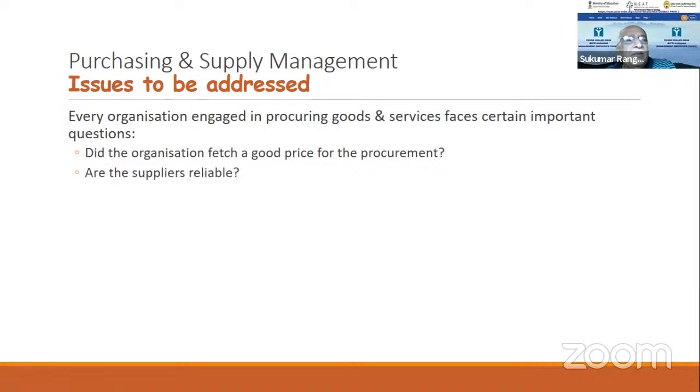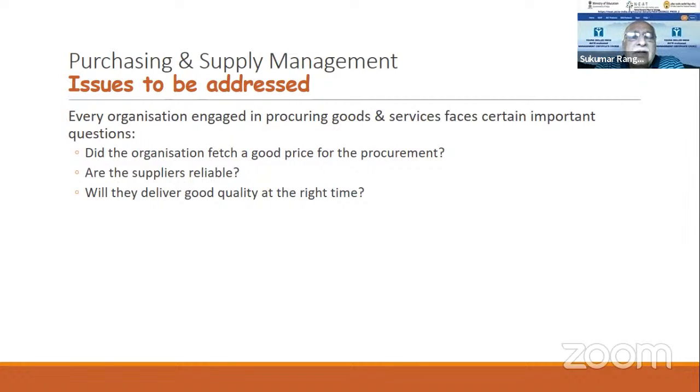Are the suppliers reliable? Because generally when you talk about a supplier, you not only buy once, but you are buying regularly, periodically. Sometimes even in capital goods, you buy from the same source. May not be every year, but at least whenever you need those types of machines. Will they deliver good quality at the right time? Because that is what is most important. The quality is important and the time of delivery is important. Even when we talked about operations, the four things which are important are quality, cost, delivery, and service.